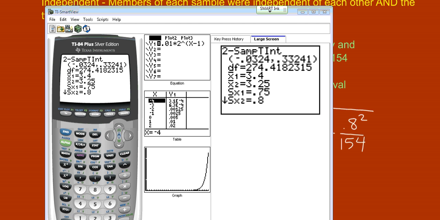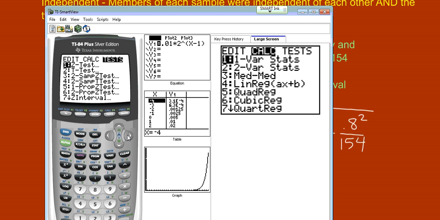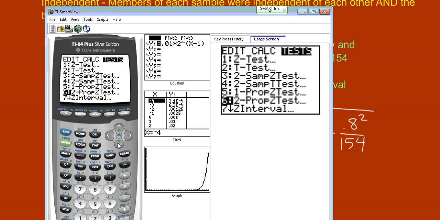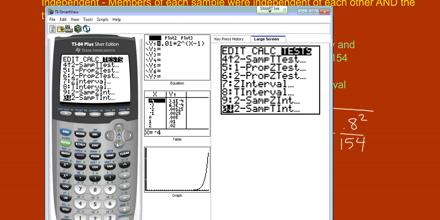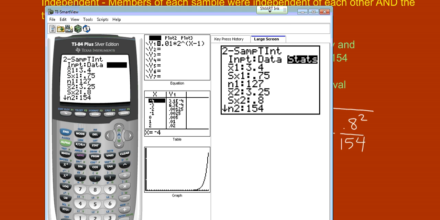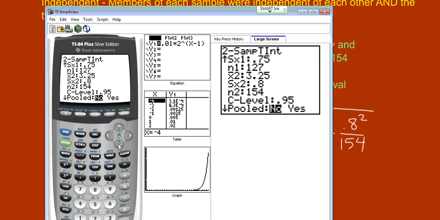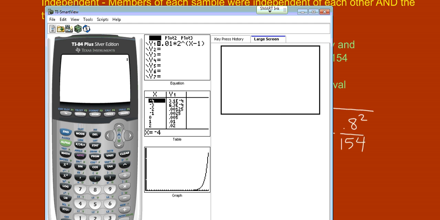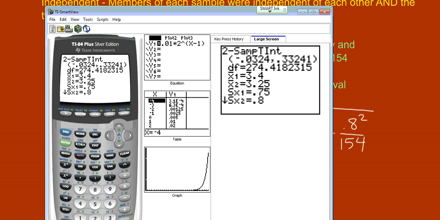In my calculator, if you go to stat, over to tests, and then down a little bit, this is a 2-sample T interval. This will allow us to show the calculator and play around with that 95% a little bit. A 2-sample T interval is what we calculated. So there's the stats that had the 3.4 average, the 0.75, and so on. You can leave pooled on no. It'll ask you, do you want it to be pooled or not? We can talk about that later. But when you calculate, this is pretty much the numbers I got, negative 0.0324 to 0.332. The difference there is how many degrees of freedom they used. The calculator gives you specifically 274.4 and so on degrees of freedom. We used 100. So don't be surprised if your numbers vary slightly from the calculator if you do this by hand.